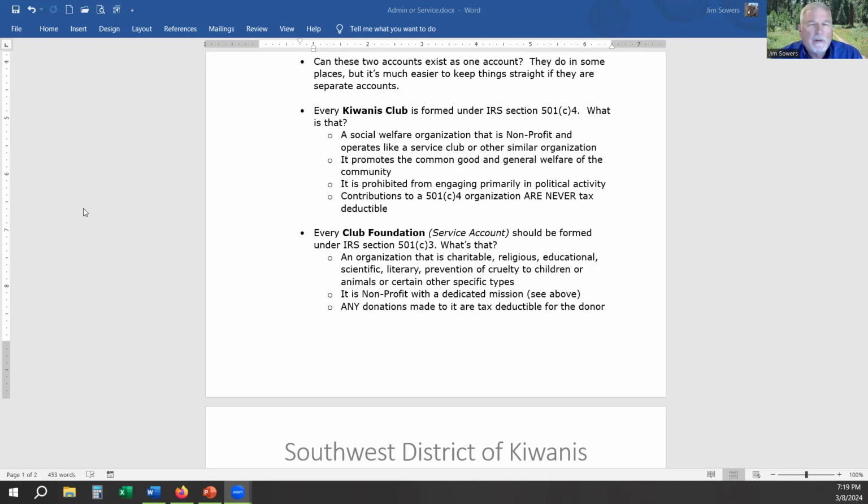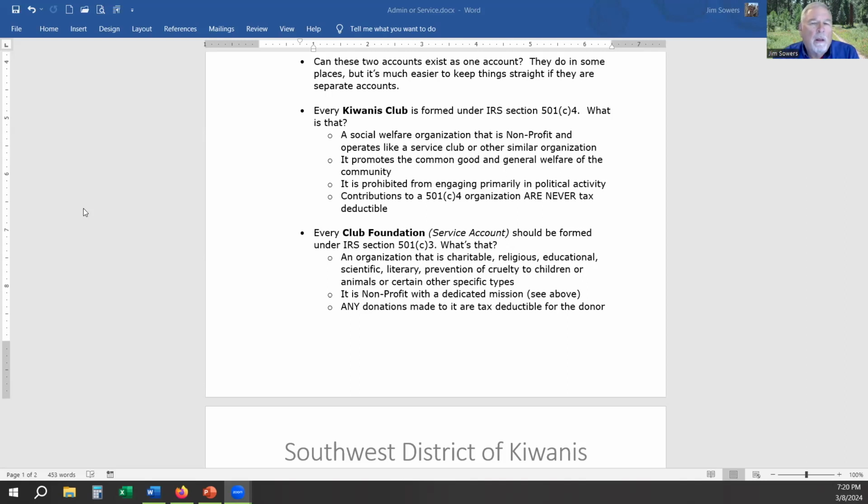And any donations made to a 501(c)(3) are tax deductible for the donor. So if you have someone that gives you $1,000 or $10,000, they'll be able to write that off on their income taxes. And it would be very, very nice if somebody gives you money like that, you write them a thank you note at the very least and say thanks for your donation to our purpose, our foundation. Here's how we're going to use that. And they can perhaps use that as a way of documenting their charitable donation on their income tax returns.